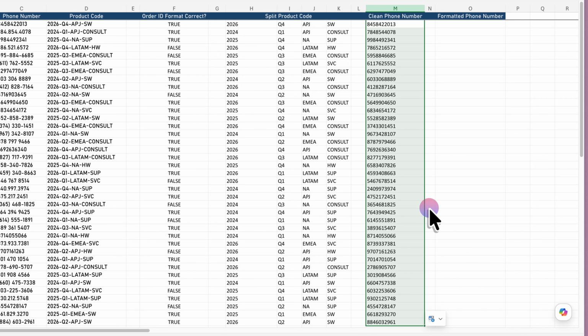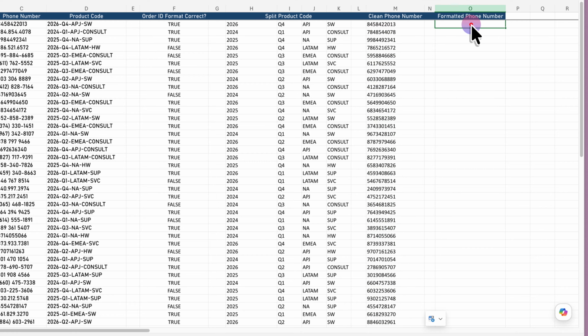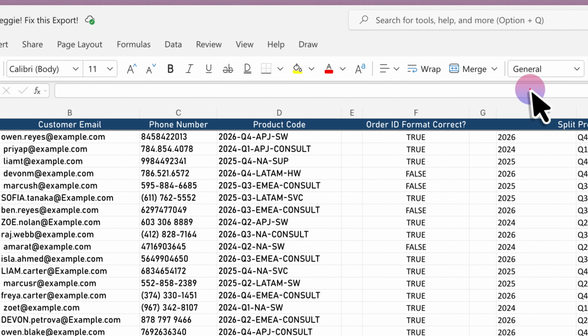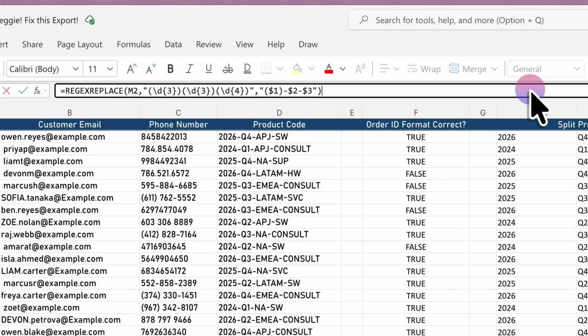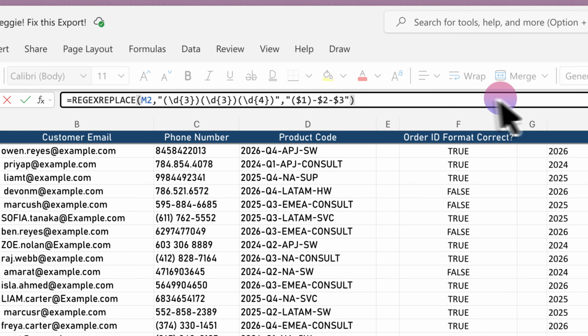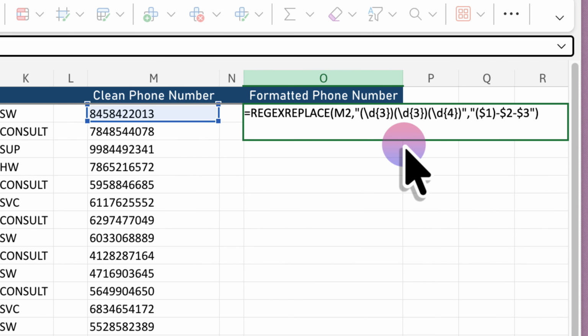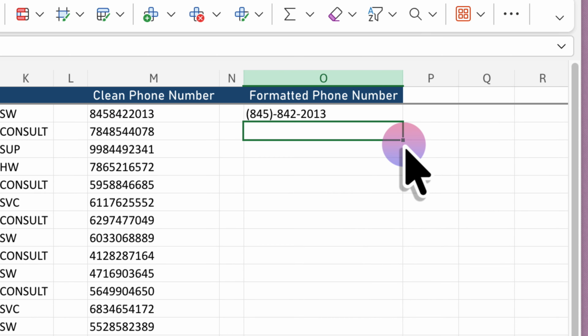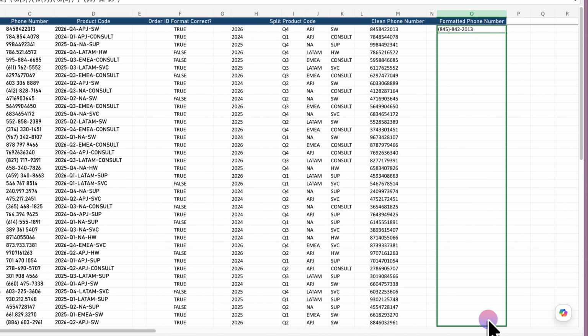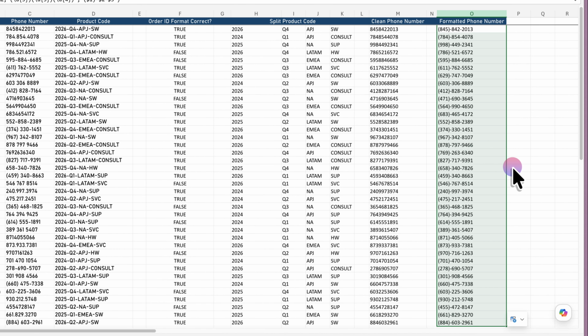But here's the bit I actually like. Once it's clean, we can reformat it properly using our capture groups again. We'll do that using this function here. As you can see, we have 3 capture groups. We have area code, exchange, line number. And the replacement text references them straight back with $1, $2, and $3. We're not deleting or swapping anymore, we're actually just rearranging this into a different shape. And so as you can see, we take our cleaned up number in this function here, and we've converted those 5 different number formats all down to one uniform format.